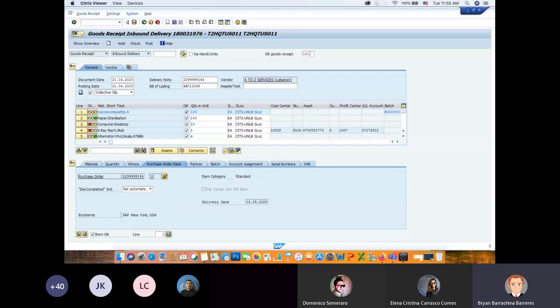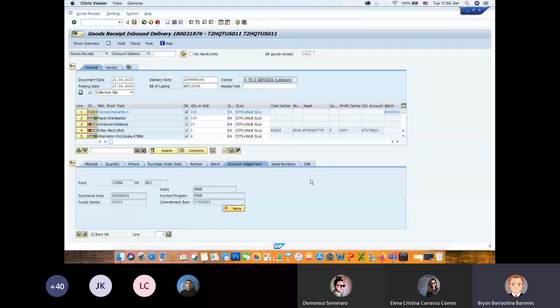We see the purchase order data, the Incoterm, PO, and so on. The batch tab, okay? We see that we already have batch information here. And why do we have it? Because I added it at the beginning in the inbound delivery documents. So this information is already there. The only thing the system is telling me as a warning is that we already have a batch posting. Maybe I want to check it to see if it's the correct one. We have the account assignment information. We don't need any serial numbers. It actually says it right here.